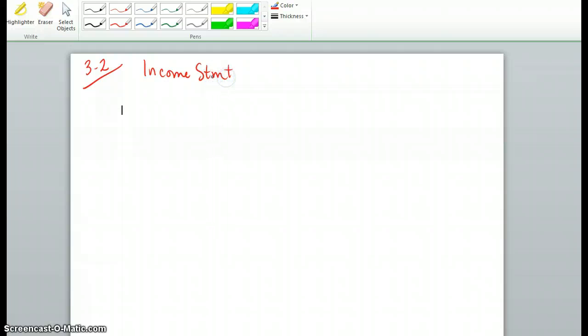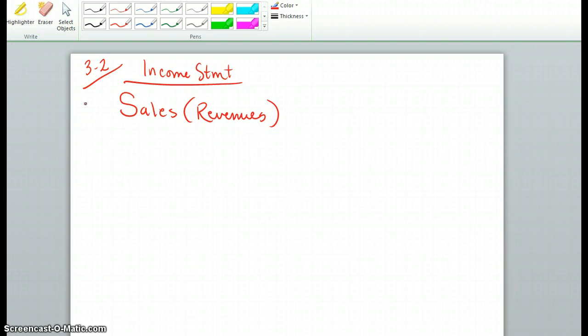On an income statement in financial accounting, we know that revenues minus expenses equals net income. Well, we're going to use a little bit different format when we are calculating items for finance. So we will have sales, which is the revenues, which within accounting principles, if we're in the business of selling products, we would just call our revenue account sales. And then we subtract the operating costs, all those costs that are associated with producing those sales.